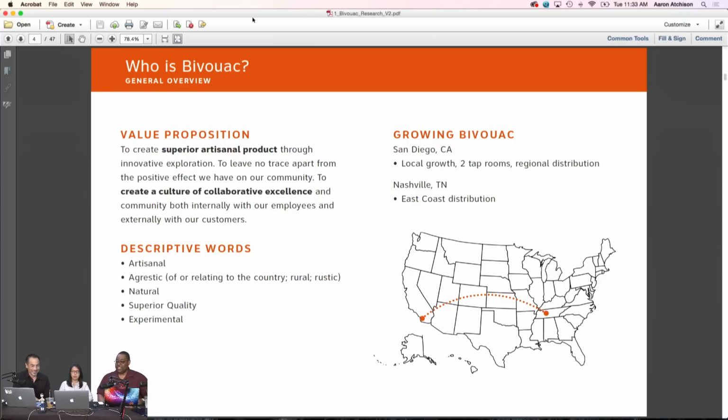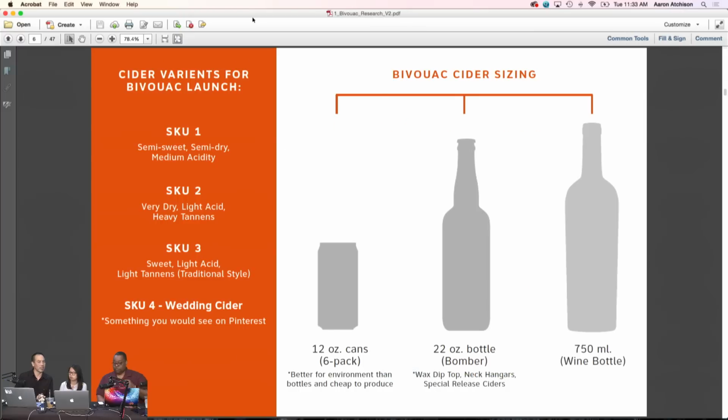Yeah. So part of these decks is trying to help us relate to the potential demographic and walk in their shoes. And so this really does it. This is a 47-page deck. Obviously, we're not going through all the minutia of it, but it starts to answer a lot of those things. We don't have a boilerplate research deck. We just want to answer those 4 questions. I don't care how we do it. It always comes back to, are we answering those 4 questions correctly? And that will help inform us and inform the client that we're making the best decisions possible in developing a brand system. So this is Bivouac. Bivouac is a French word.